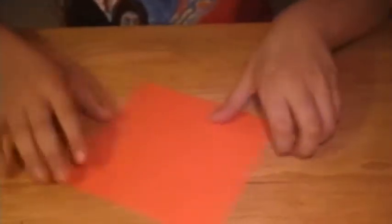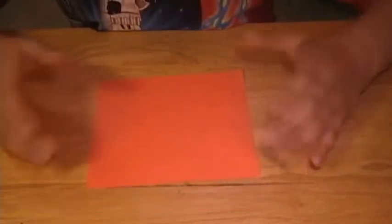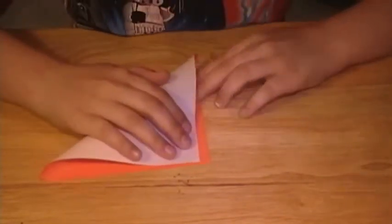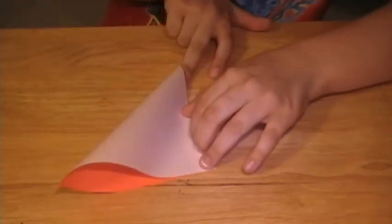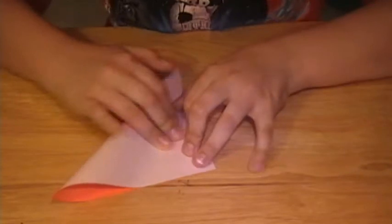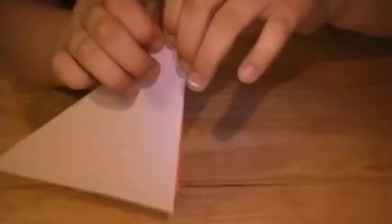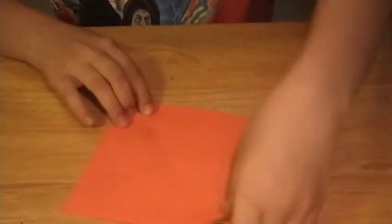So how you begin is first have the colored side up if you want a colored parrot, and fold it diagonally in half. And crease it, and make sure you crease it as hard as you can. Use your nails or something. Now unfold it and do it the other way.